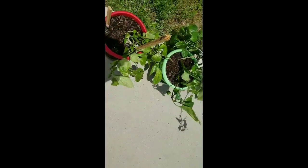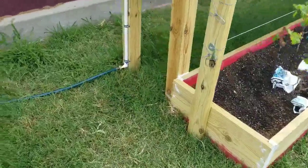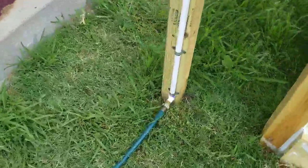And so look, we're getting a little bell pepper there. There's more coming. So we got some peppers there and tomatoes there. They're not doing too happy. And then these are great. It's a little windy, so hopefully you can hear me.